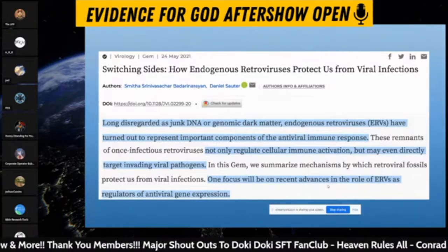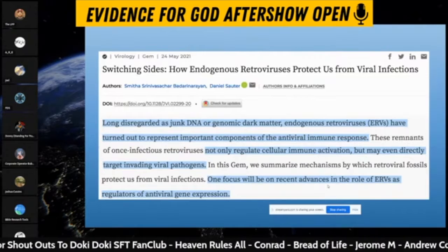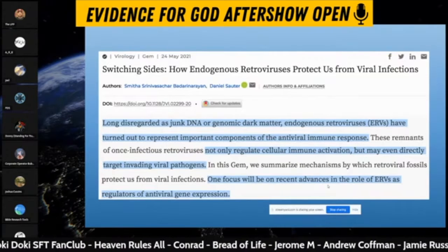It's just wrong when the evolutionists point that out. Everything about the ERV is necessary to perform these roles. Andrew, go ahead, take your time. Hey, Donnie, can I ask a question too?